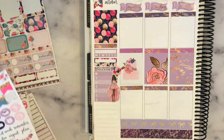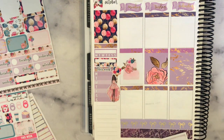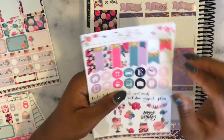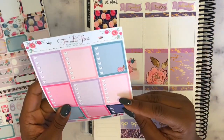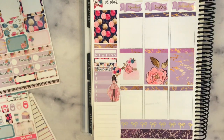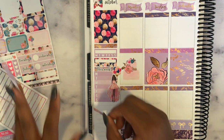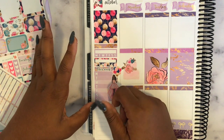And then for the bottom, I do have Happy Mail to track. So I want to take, like the way that the script is cut out, I'll take one of these boxes. Of course I will choose purple because purple is my favorite color. As you guys can see, I turned the camera off to put down the base of the kit.